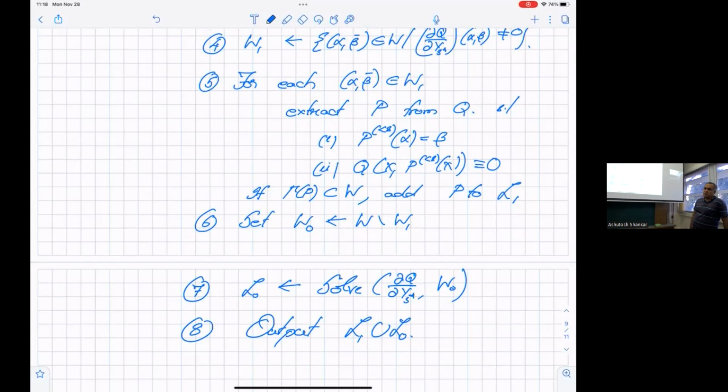But the neighborhood of p was in W but not in W0. It will be in W0 now because of the way I have set it up. All alpha from p less than alpha is 0, so all of those are sitting in W0. W0 is the set of all points for which all of them will go. So it doesn't matter what you do. If even one non-zero point alpha, something less than alpha, was available in W1, you would have found it. All of the neighborhood of gamma t is sitting in W3, so this procedure will find it.